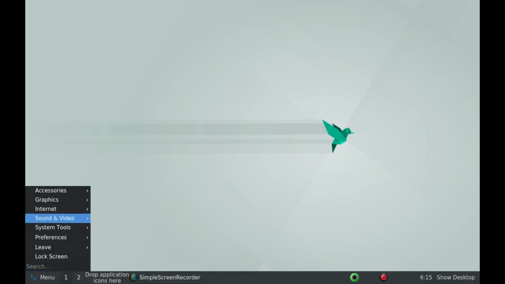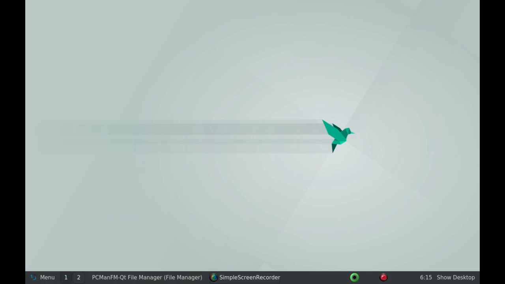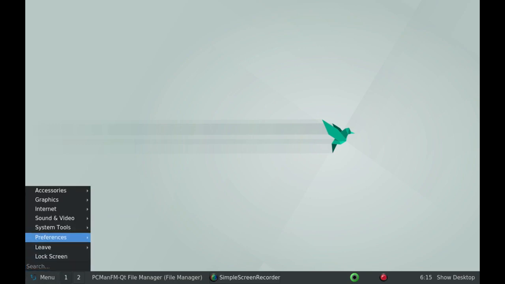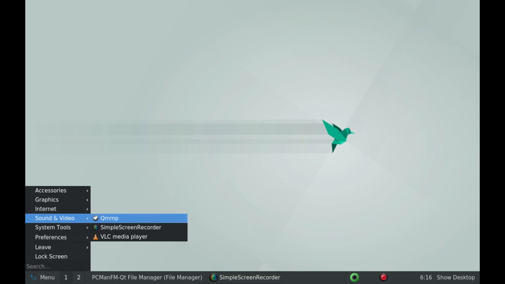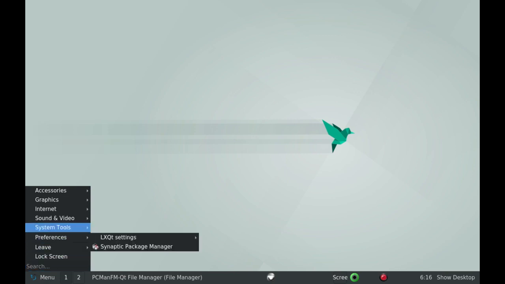I'll drop a couple of applications in. Now this is going to get fixed after I log out and log back in. Let's see, QMMP, I'm going to add that. Ooh, it gave that icon. And let me do my terminal.